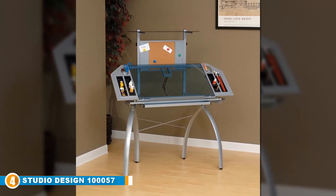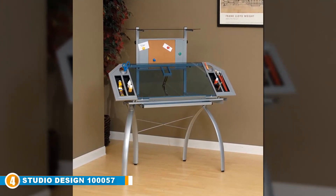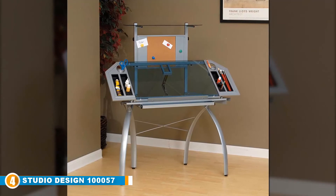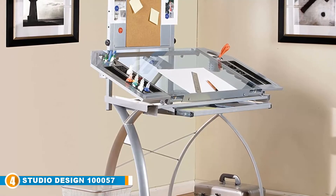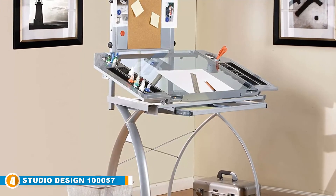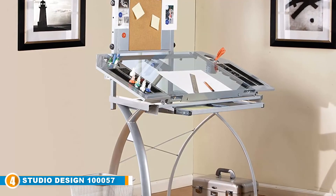The Futura Tower features a 33-inch wide by 21-inch deep blue tempered safety glass work surface with six different adjustable angles from 0 to 70 degrees, offering more versatility while working. It is also equipped with a special tray unit which keeps all your pencils, markers, and other working supplies secure and within reach. For additional storage capacity, there is also a 9-inch by 24-inch shelf included.